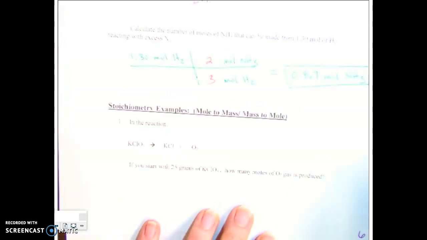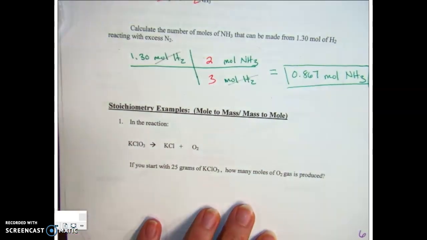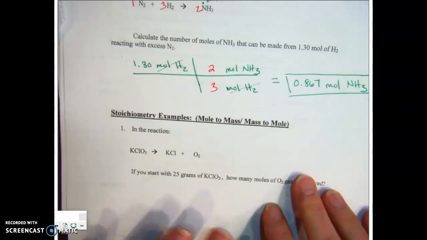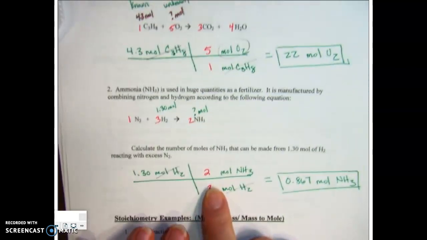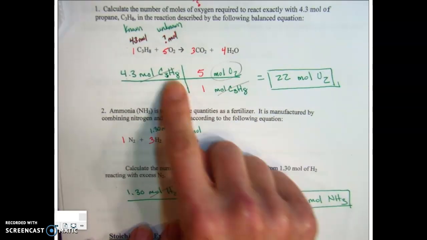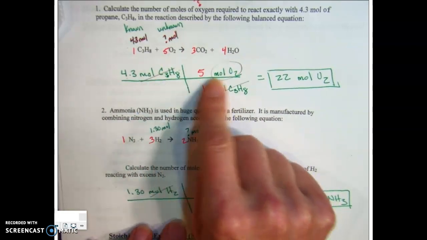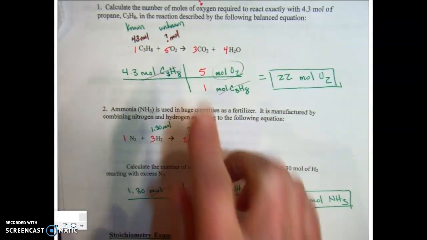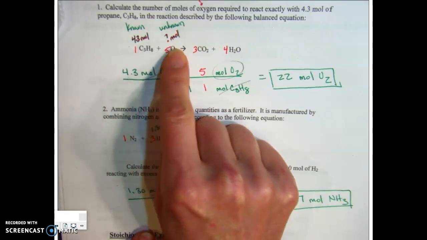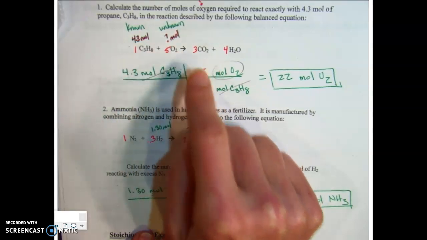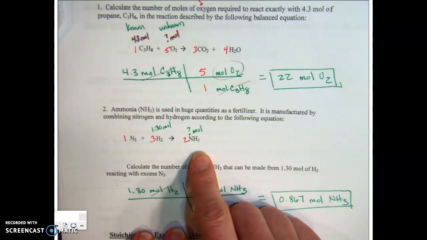Hi guys, Ms. McIver here, and I want to continue with some examples of stoichiometry problems that are a little more complex than just converting from moles to moles. In our previous lesson, we did these short problems where you start with moles of one substance and you're converting to moles of another substance in your chemical equation. Remember, you have to always start with a balanced chemical equation.